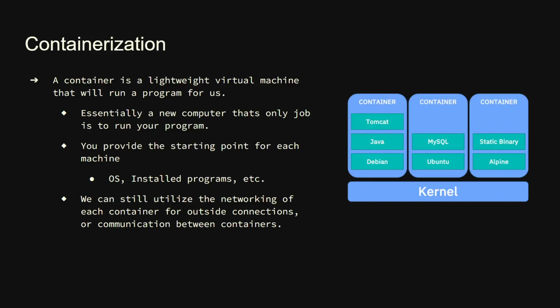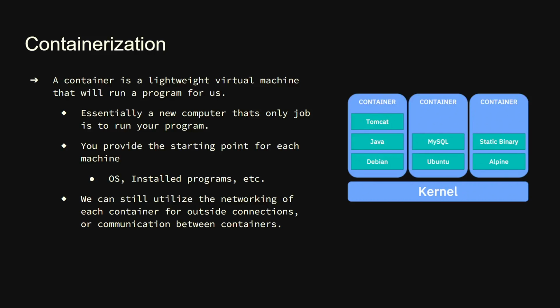So they can be pretty lightweight. You're going to tell it how to start, so you can pick whatever operating system or programs are installed on this container. And then maybe you just stick your GitHub repo in there. You tell it how to build it, how to run it, and then you spin up this container and it does that. Super simple.